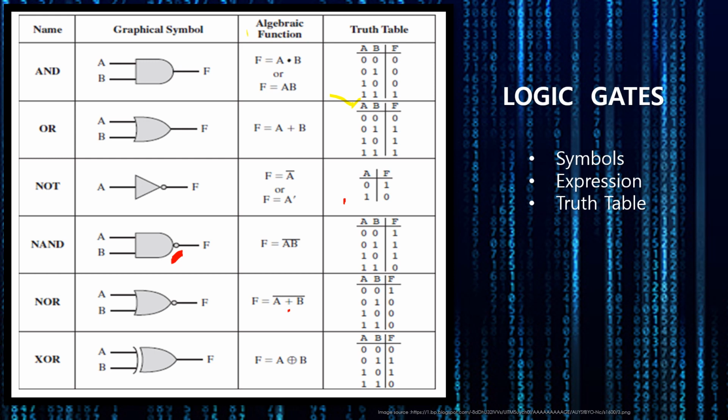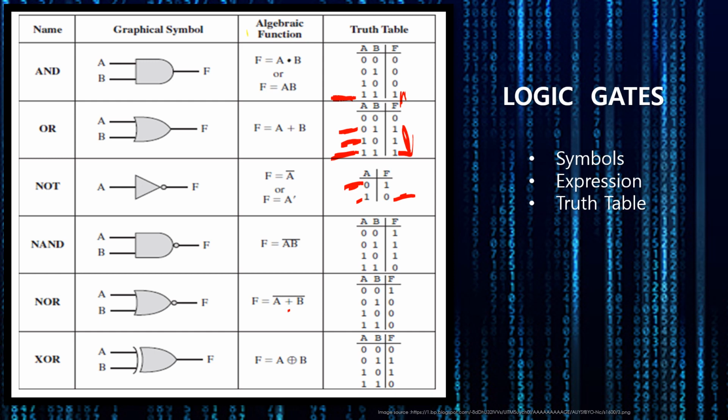Before we go to the next slide, let's look once more at the truth tables. For AND, if both the input values are true, then and only then I'll get 1. OR means either this or this, so if either is true I'll get 1, and even if all the values are true I'll still get the output. For NOT, it's the inverse case. If it's a 0, the output would be 1, and if it's a 1, the output would be 0. It's an inverse value.